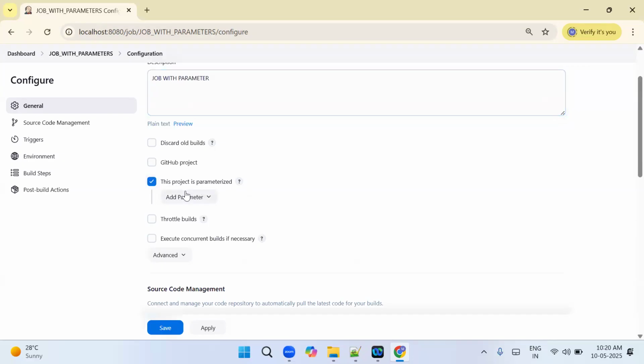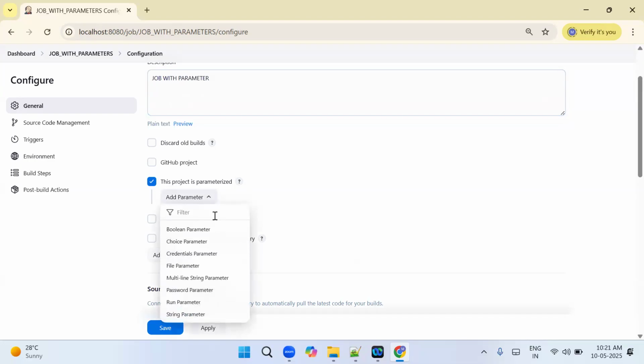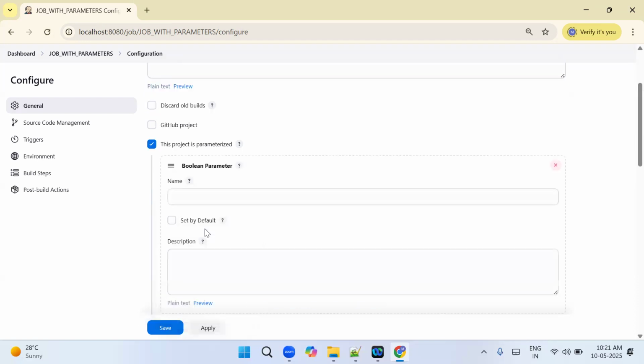You can see this option, Add parameter. If you click on this drop-down symbol, we have different kinds of parameters. First one is a Boolean parameter. First we'll see this one. Boolean: here you can give any name. Boolean parameters mean true or false; only these two values are accepted.